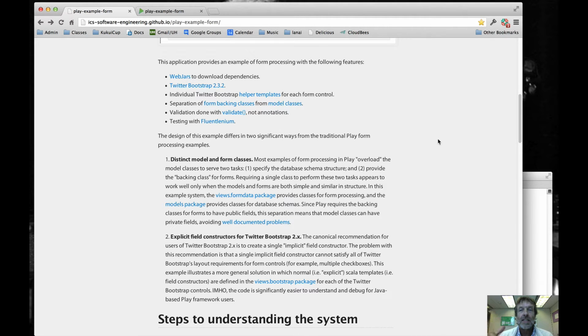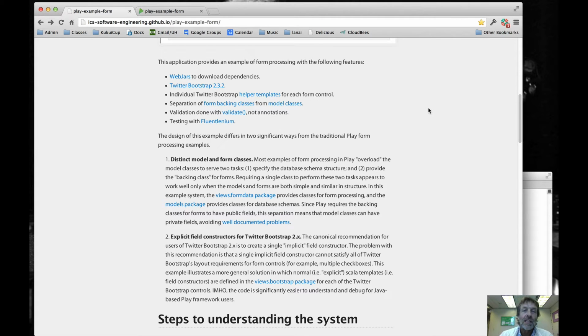This is, I guess, a little bit more code than this implicit field constructor thing, but it actually works in the case of checkboxes, which is the first good thing. The second thing is actually it's a lot easier to understand, at least for a Scala novice like myself, than the implicit field constructor approach. And I think for beginning Play Java users, this will be very straightforward to understand.